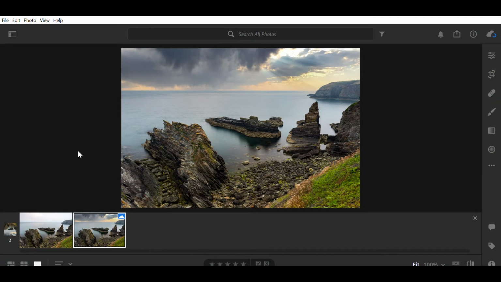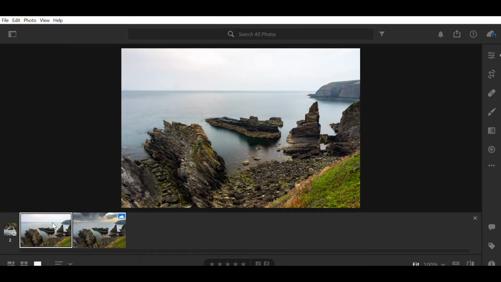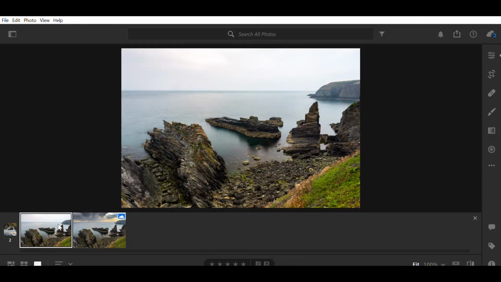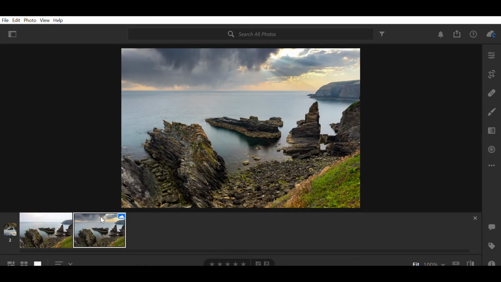Okay, so I'm going to show you how to create this image from the image I took at Anglesey at the sea stacks. So this image has already got the sky replacement I've dropped in, right? So I'm going to show you how to create this image using the sky replacement tool in Photoshop and Lightroom for the edit. So this is the image that I took in Anglesey at the sea stacks, and this is what we're going to create. So this is the actual sky drop, the sky replacement. So to do that, I've already chosen it and put it into the image.